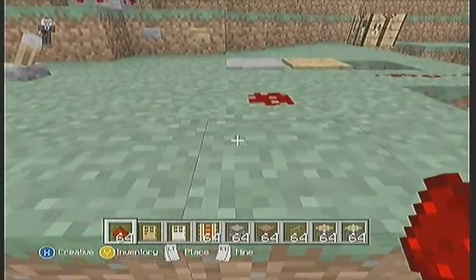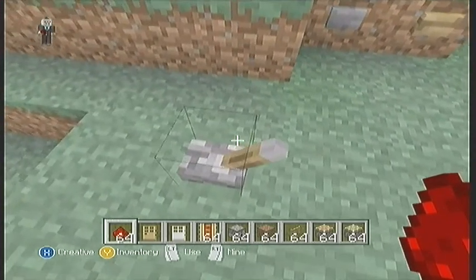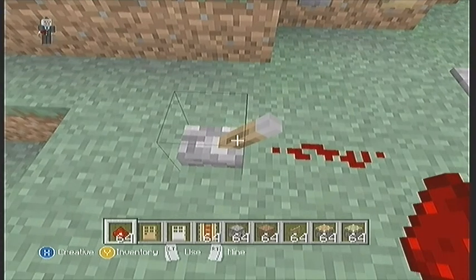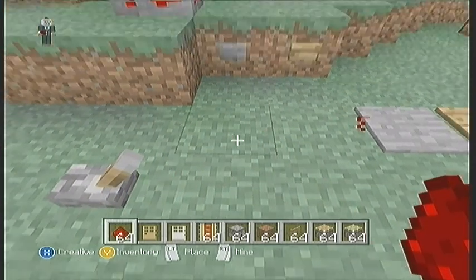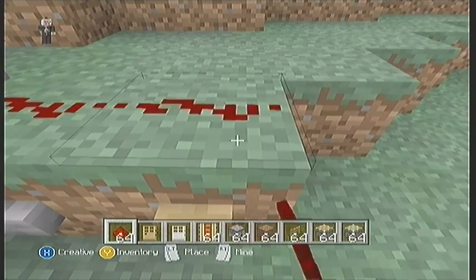So the different objects that can put currents into wiring are, you've got levers, so you can obviously just turn the redstone on and off. I'll put some redstone next to that and show you. So you see it light up, that shows it's got a current going through it. So the lever is quite a cool one if you've got a door you want to open, or whatever you want to do. And then you've got things like buttons.